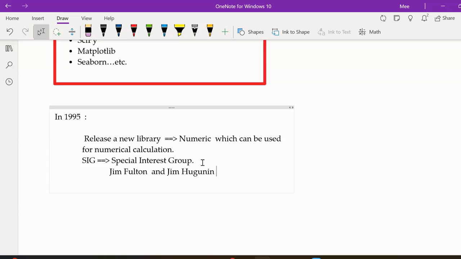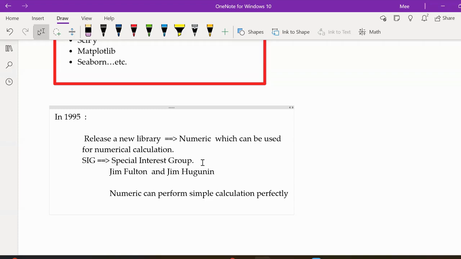Now there was a drawback with this library. Numeric was pretty good at performing simple calculations, perfectly, in the sense that it could do them with perfect precision, and it was very, very fast.